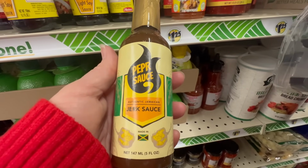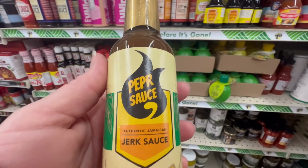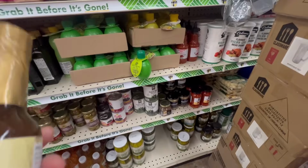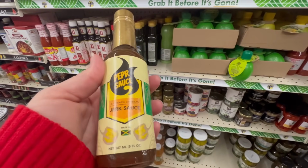I really want to do like a white chipotle type sauce. I wonder if I mixed it with mayonnaise. I wonder what that would be like. I'm going to have to check out the other store. There's a sriracha sauce. Okay, I'm going to get this. This will go with my tacos, Jamaican jerk.